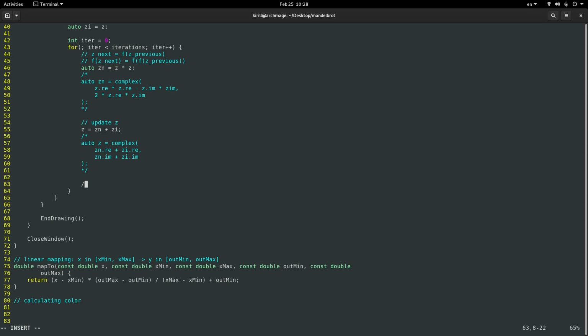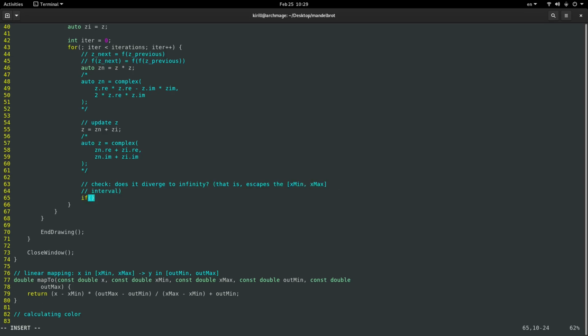What we need to do next is to check whether it diverges to infinity. In other words, does it shoot off into infinity? That is, if it escapes the xmin xmax boundary.